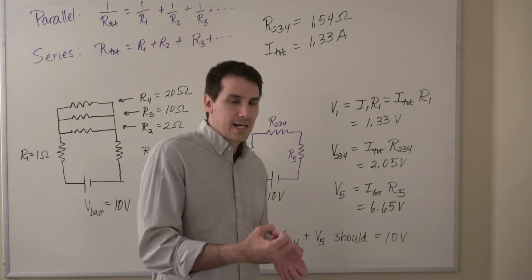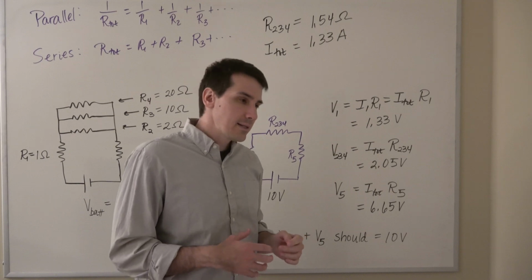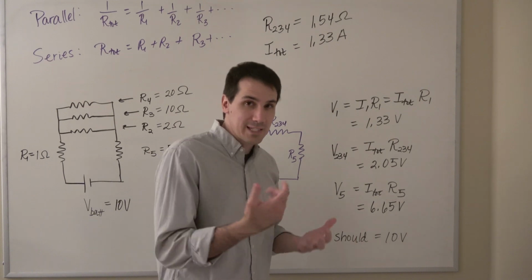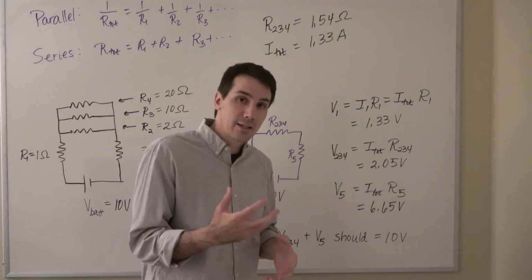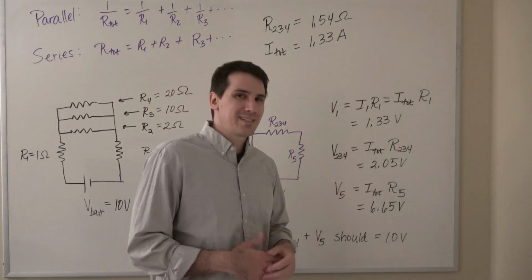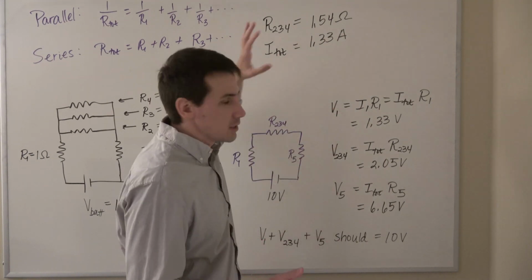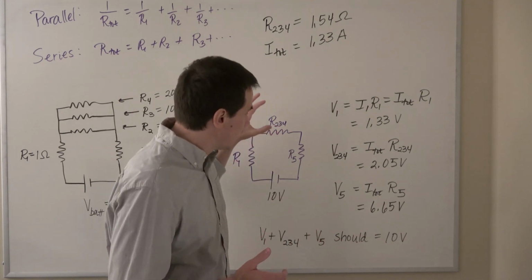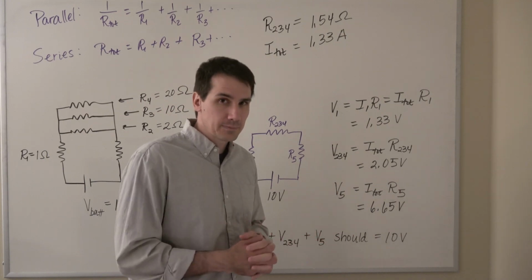The reason that you don't get exactly 10 volts back is because we have rounded in each of these numbers here. And this makes our math a lot easier because we're not carrying around all of these algebraic terms in order to be exact. But when we rounded here, it means that all of our values are slightly off due to that rounding error. So if you add up all of these voltages, you will get a number that is slightly bigger than 10 volts. But that doesn't mean we're wrong, it just means that we had a rounding error. If you wanted to be super precise about it, you would have to keep all of these resistances and currents as ratios such that you didn't lose any decimal places.